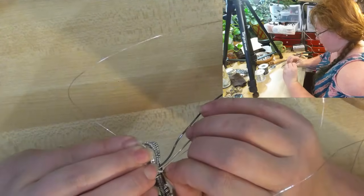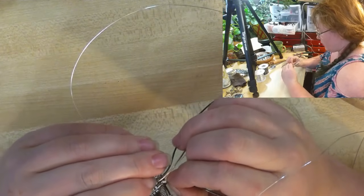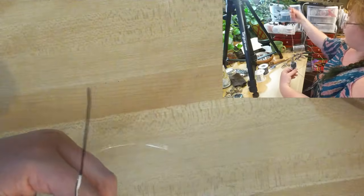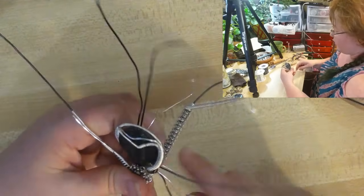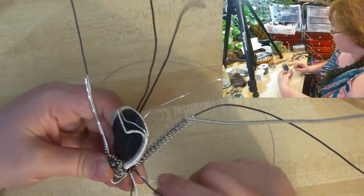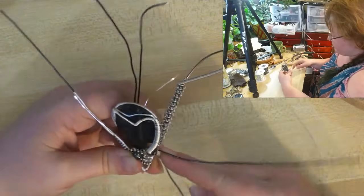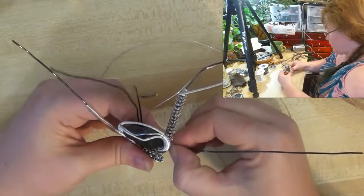And so you can see on the back side, trying to keep a pretty nice tight coil. Because it is a goal with this piece to get it to look just as nice from the back as it does from the front. But sometimes that can be a challenge, because especially when you've got a lot of wires going a lot of different ways, you've got to hide them somewhere. And the back is usually the place that happens. So coiling on that side.